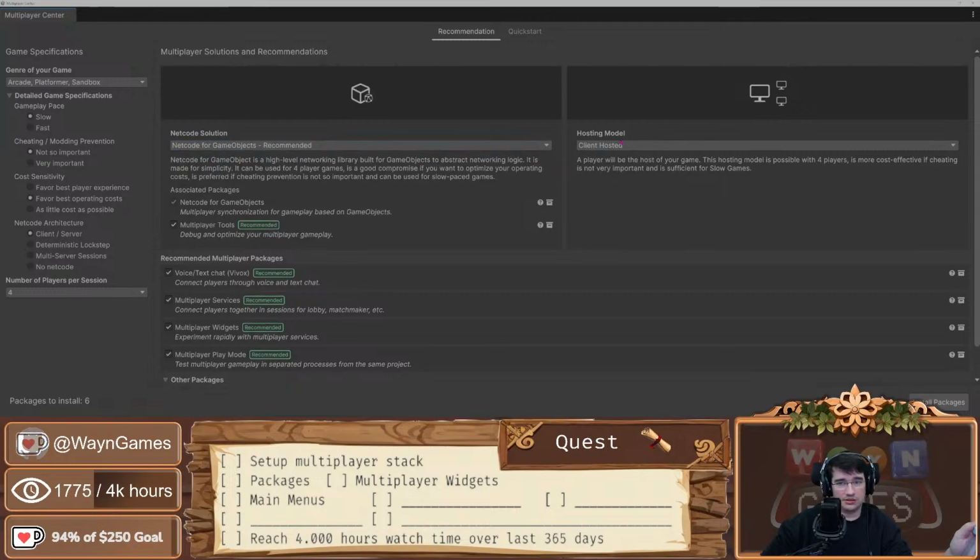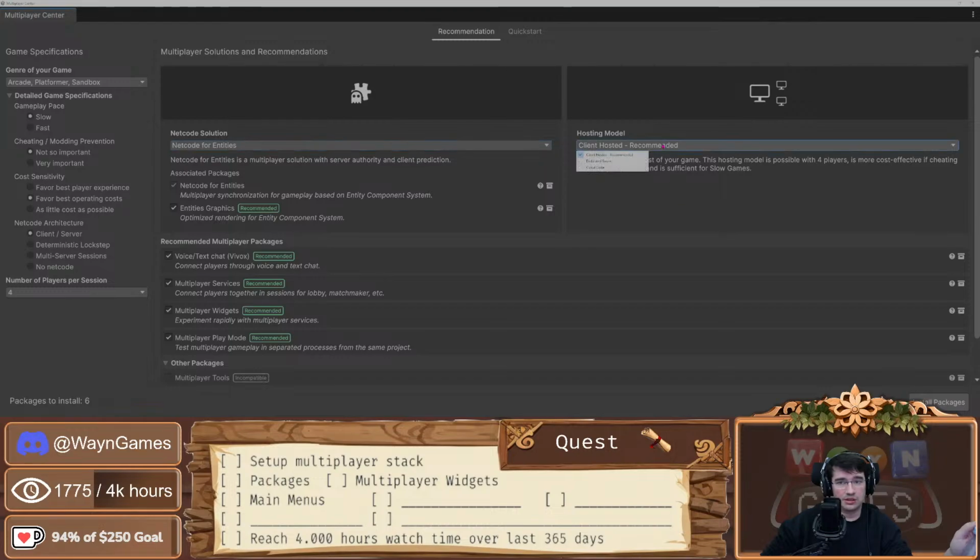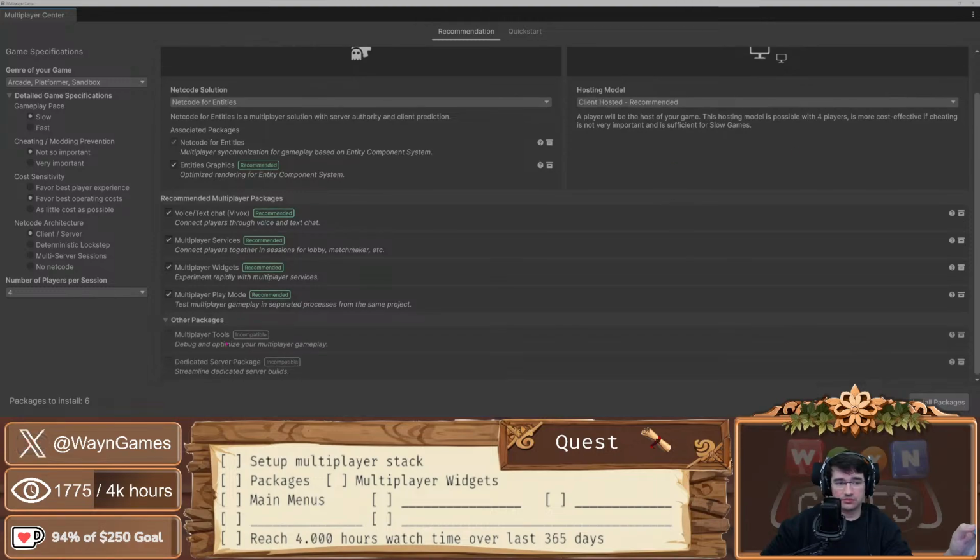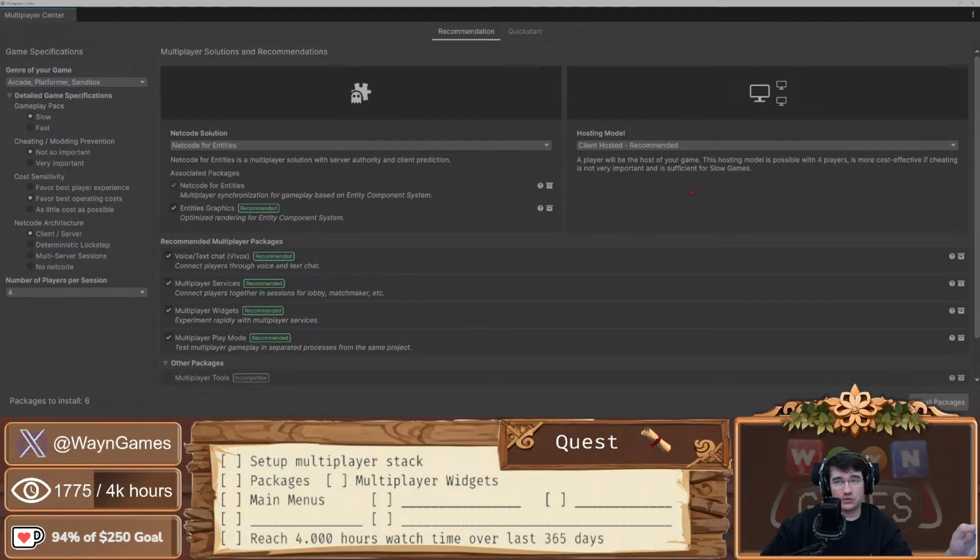It seems that distributed authority is only possible for netcode for game objects. Okay, too bad. First disappointment. Hopefully it won't be difficult to switch to distributed authority later if they implement that in netcode for entities. For now we'll stick with client hosted.